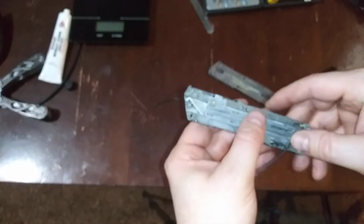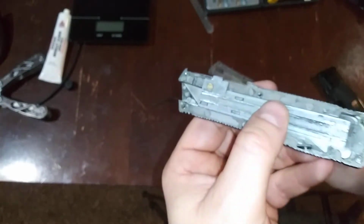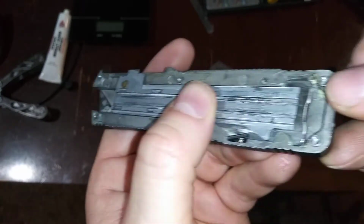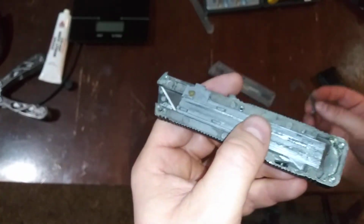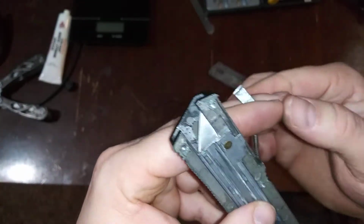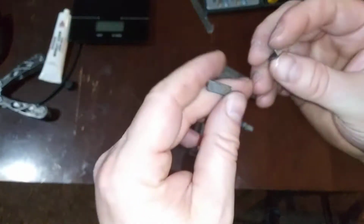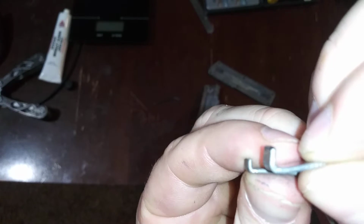The hook back here on the back actually grabs the back of the blade. It actually grabs the blade right down in there. And I think that's why the hook is a little taller on the back than it is on the front. Great, I just dropped it. Here it is. So the hook on the back is taller than the hook on the front.